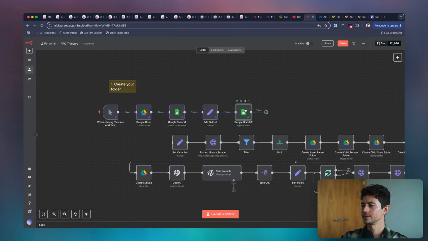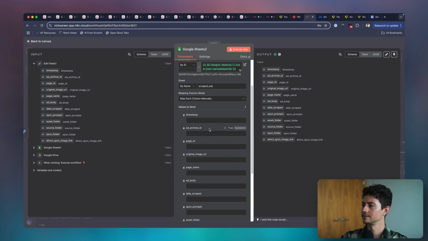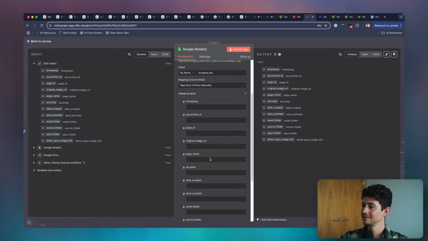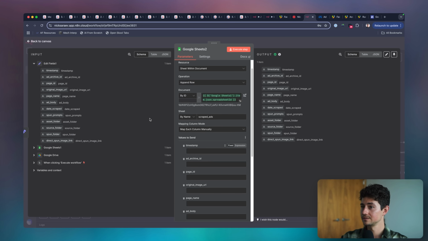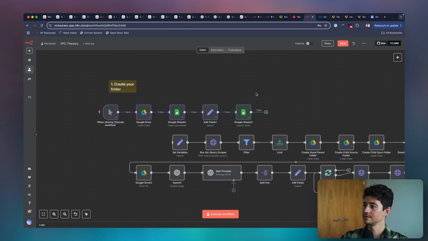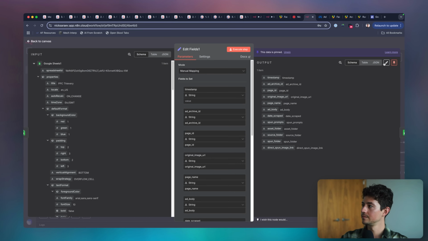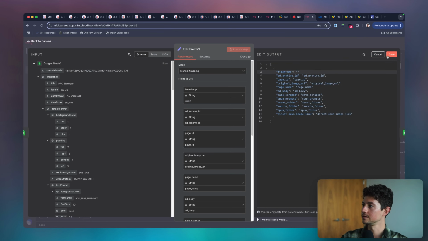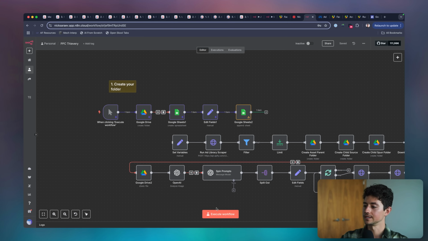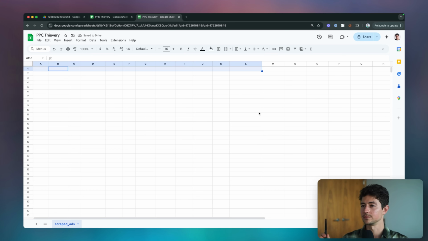Oh, actually, we are doing this twice for some weird reason. Why is that? It might be because the values are embedded in the edit fields. I wonder what happens if I take this out. If I adjust the pin so that there's nothing in timestamp, and then I save this, I delete this. If I click execute workflow, what are we seeing pop up here?